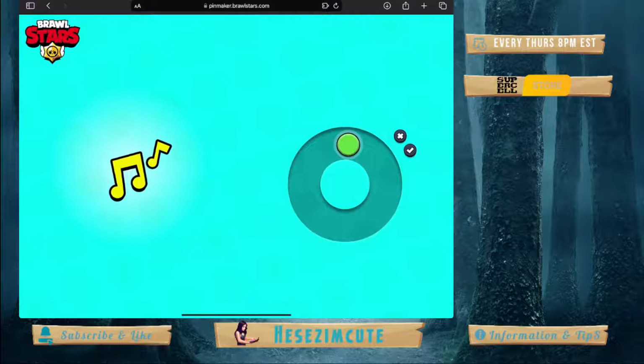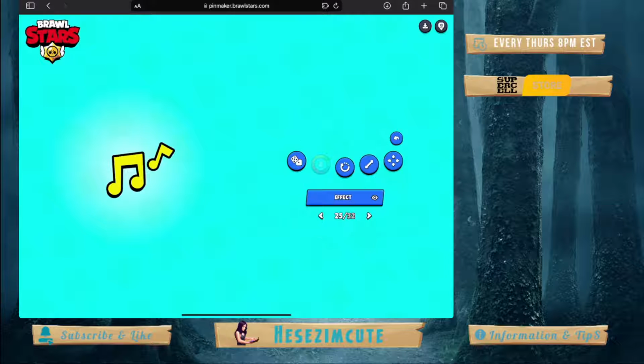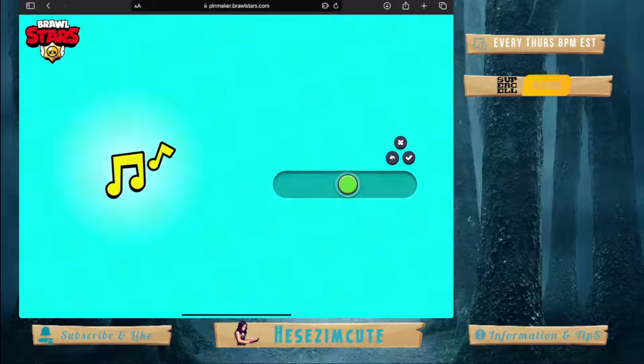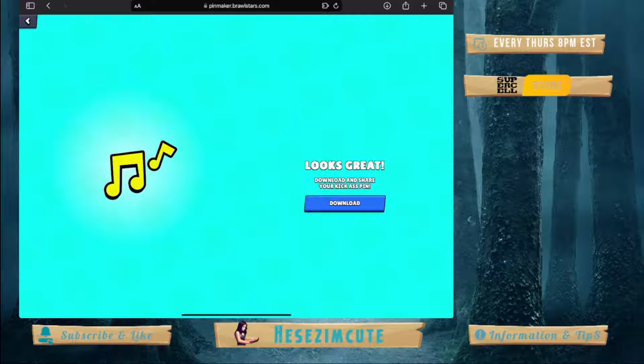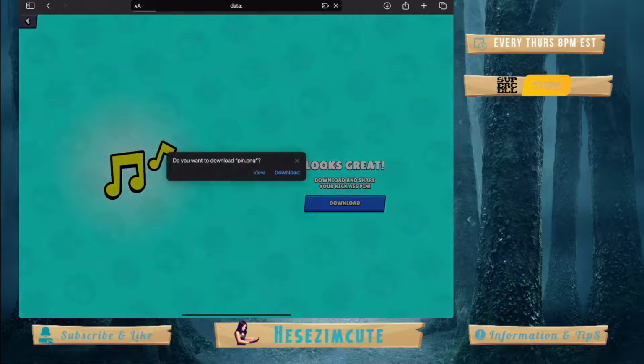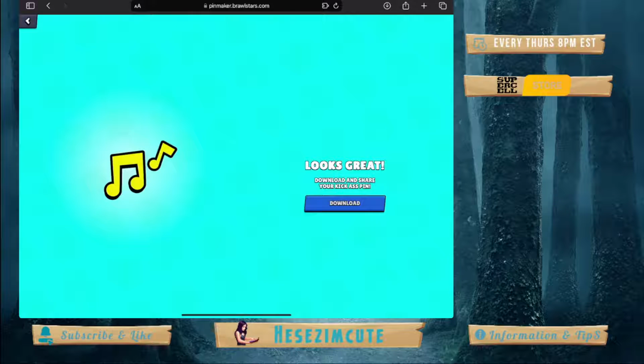Let's rotate them just slightly here. Make them a little larger. Okay, and then you can download it. And you can download the PNG. And that'll go to wherever you're downloading from.